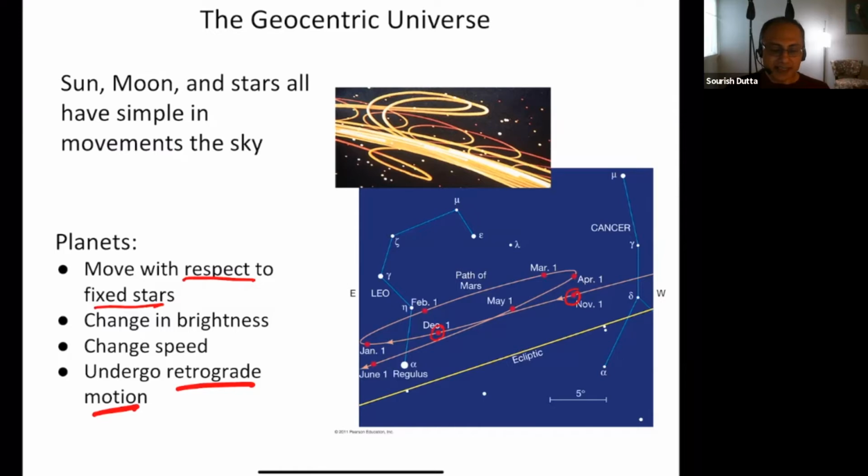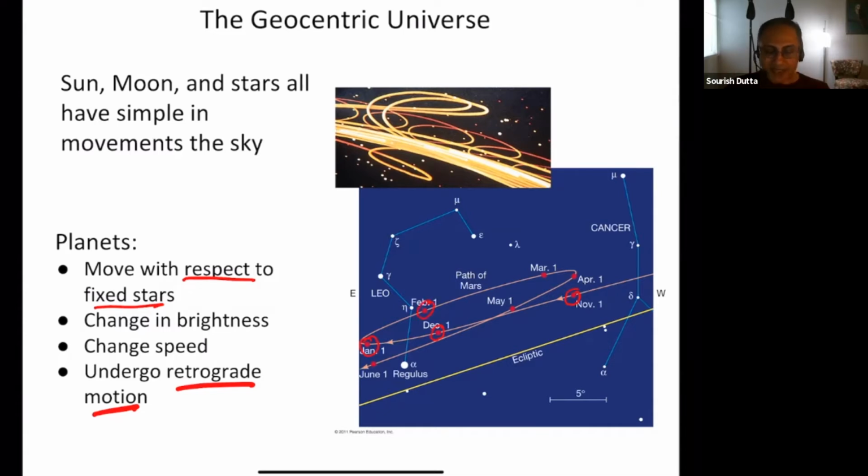In January, you will see that Mars has moved over here, left of the constellation Leo. So you might think that, okay, I get it. Mars kind of wants to move in this direction, and that's what it's doing. But then in February, if you look for Mars, you'll be very surprised to find that it's actually moved backwards, and it's over here.